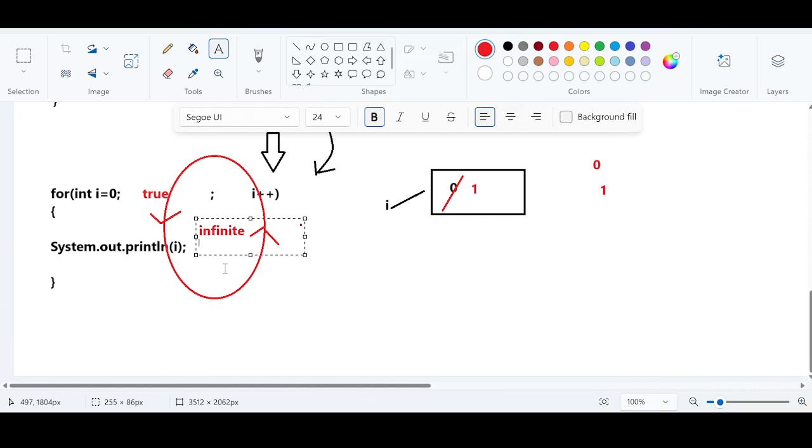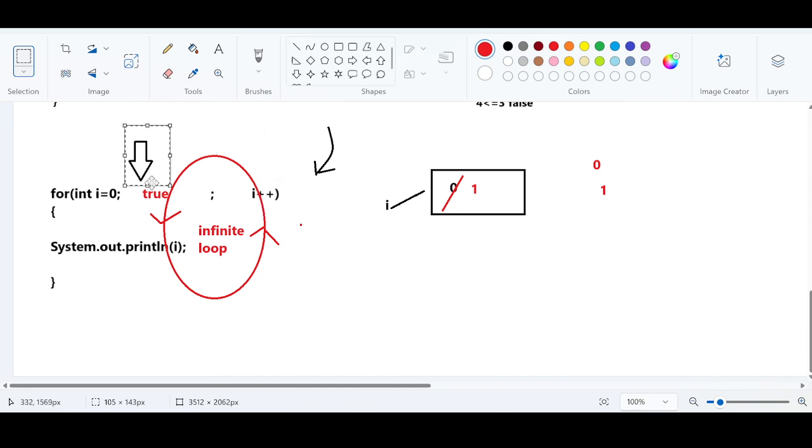You are making a particular for loop an infinite loop just because you have skipped giving the statement in expression 2. You are skipping the conditional check, and if you are not giving any conditional check, by default true will be considered. When this is true, don't you think this is going to get executed repeatedly from expression 2 to the body of the for loop, and again expression 3 and again true?